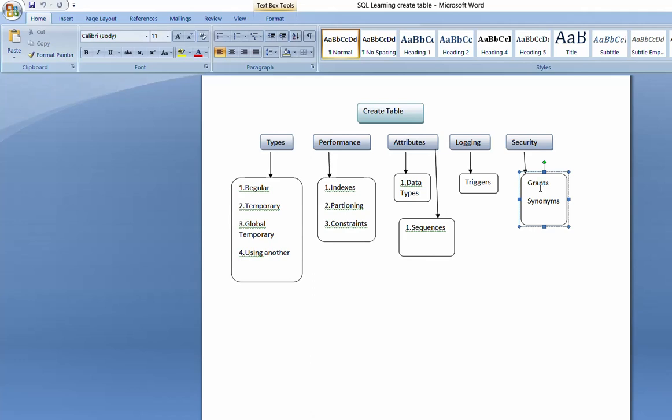If we want to give a grant to some other user, how can we give it? And the synonyms: if there are two database users, how can we create synonyms? A synonym is nothing but another name given to this table in another user.